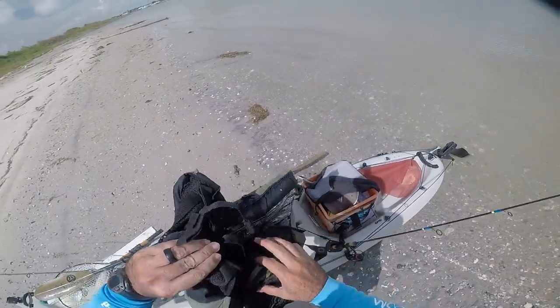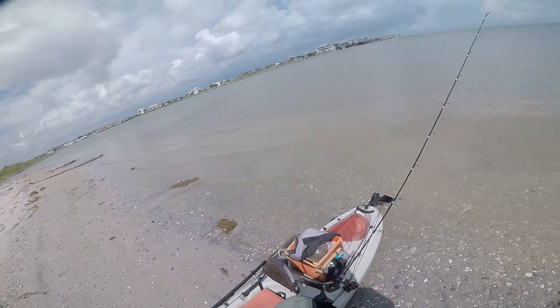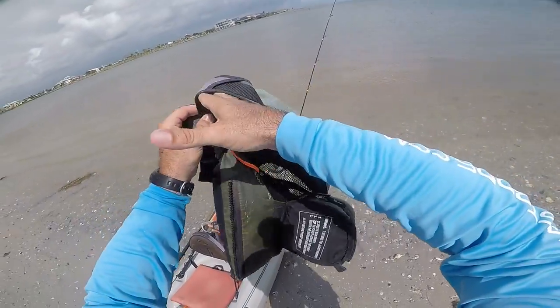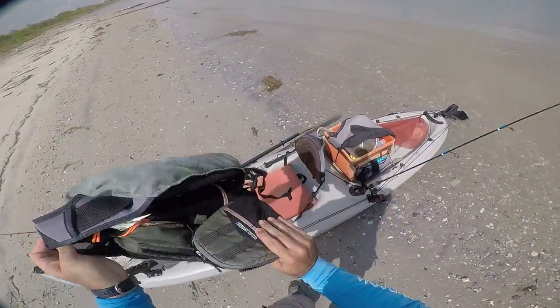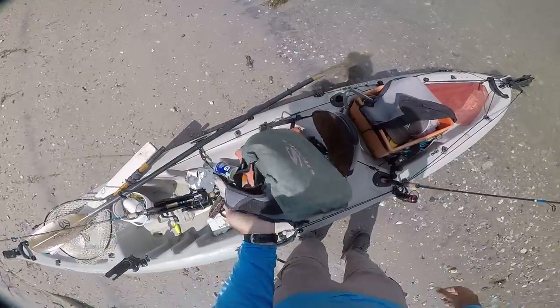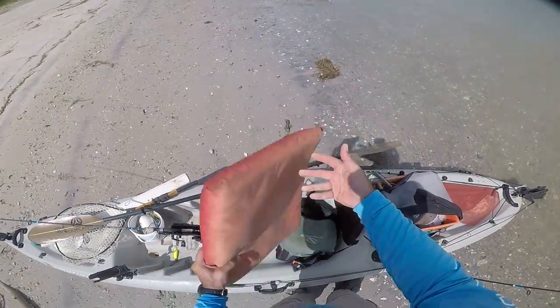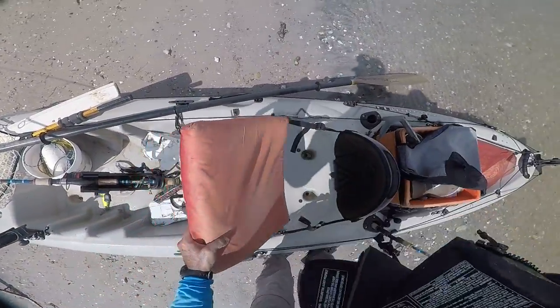So yeah, here's my little life jacket. I should wear this more, but I don't because I'm highly irresponsible. But it's just an old Stearns, you know, it's got a little tackle pocket, whatever you want to call it. This is a throwable PFD. I use this as my seat.